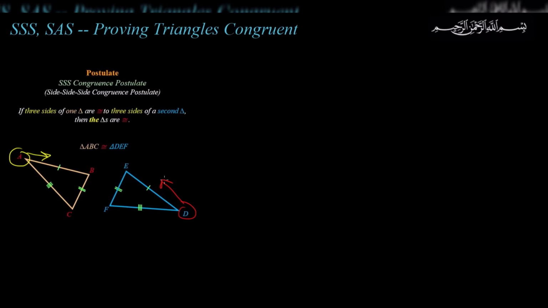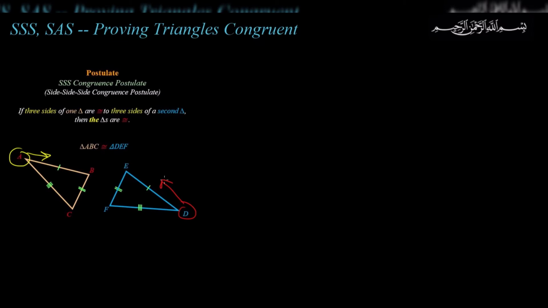So you just can't say ABC is congruent to FDE or EDF or something like that. You have to make sure that the starting point is the same for the two triangles, are corresponding angles, and you're moving in the right direction. So it would be correct to say triangle ABC is congruent to triangle DEF.